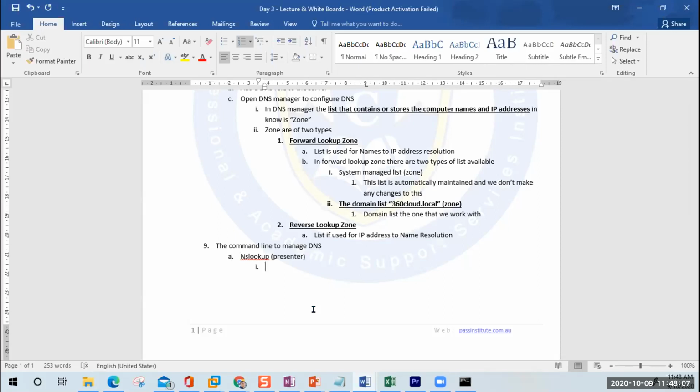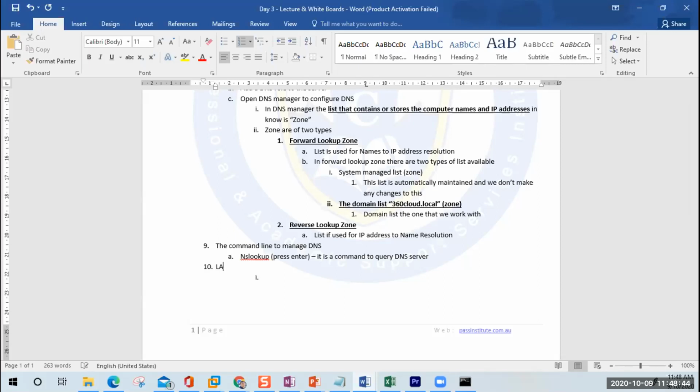Enter nslookup. It is a utility, a command to query DNS. That's the main purpose of nslookup. All you need to do is type nslookup, and then type the computer name. Then it goes to the list and gets the IP address.